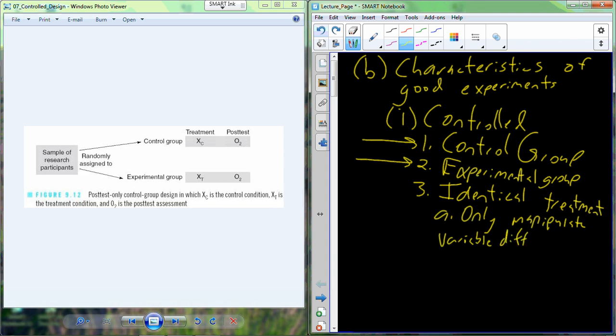Now, that doesn't necessarily mean that we have to control everything and have everything exactly identical and only have one single variable. We can manipulate a couple of variables. Maybe we're interested in how this new cancer treatment affects cancer therapy in a variety of different types of diet. And so we're going to control everything except for diet. That will be one of our experimental variables, and then the cancer treatment.